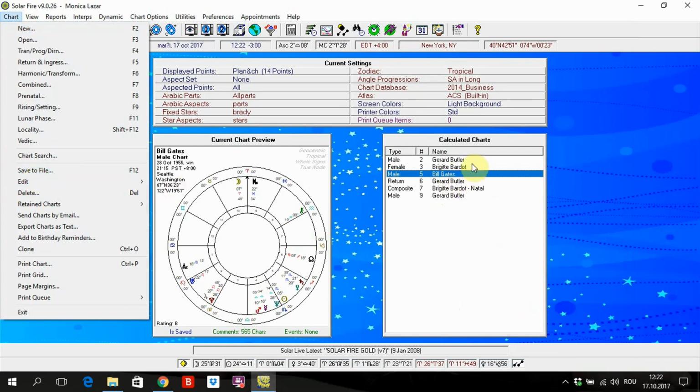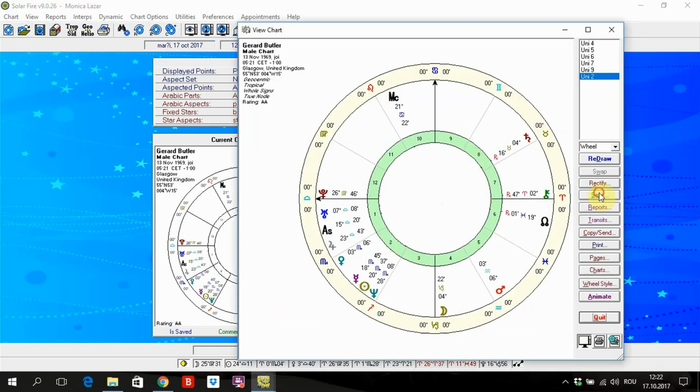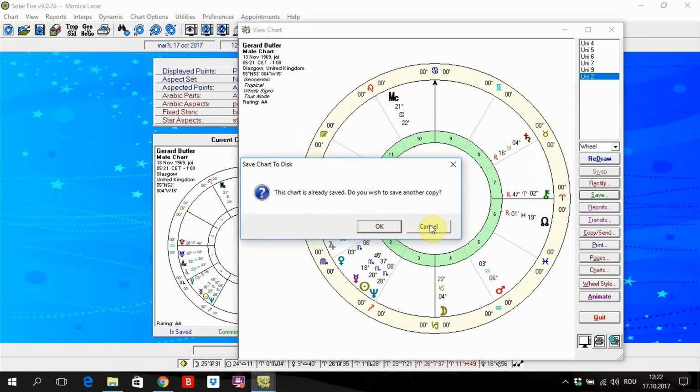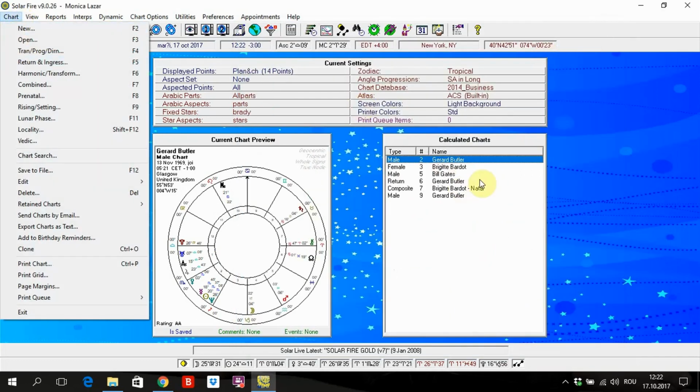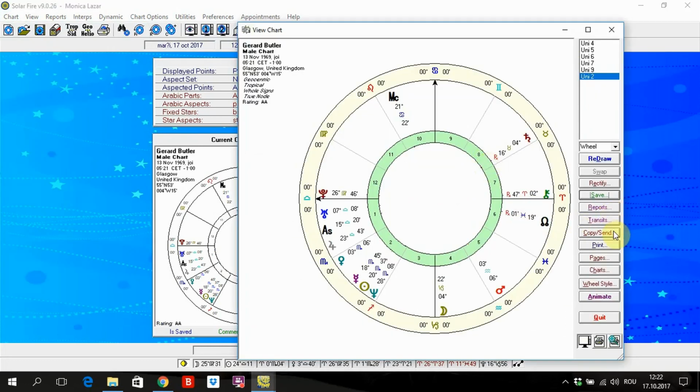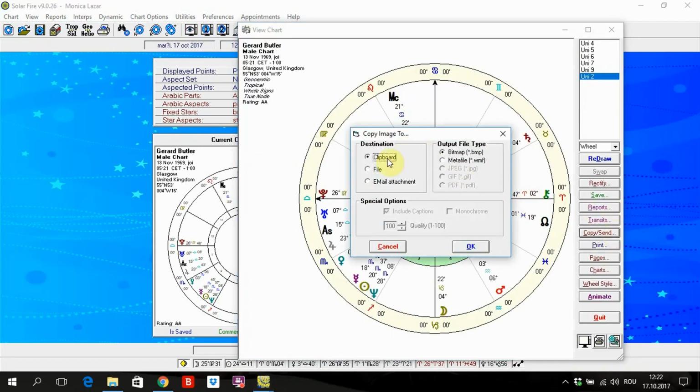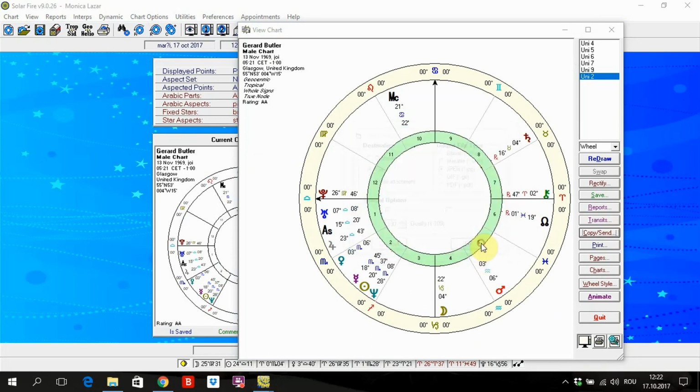Save to file, but the file you can save from here, right? Here it's already saved. What can you do with the chart? Okay, let's say copy or send to clipboard. Let's say that you want to have a file, let's say JPEG.